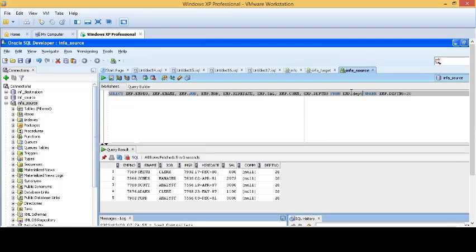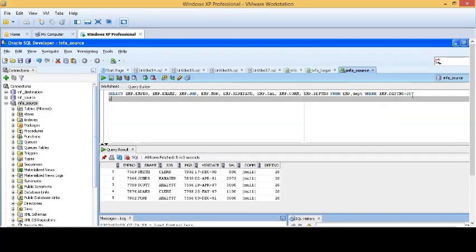Your DPT as department, and give one join condition here, like DPT dot DPT number equal to EMP dot DPT number, right?